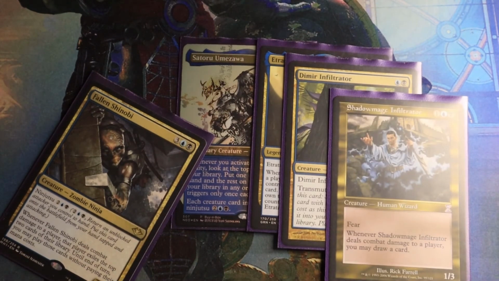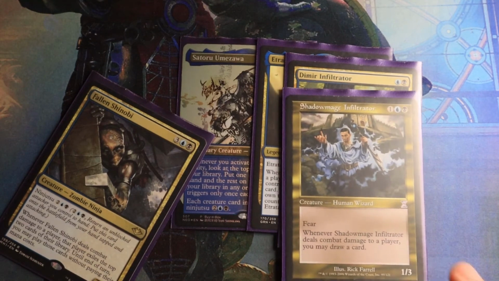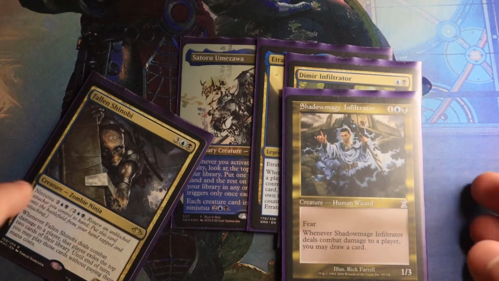And then we also have this Shadow Mage Infiltrator, which is, gonna be honest, a pretty bad card in this deck. It's gonna be taken out pretty soon when I have some other cards to replace it with, but it works just fine right now.